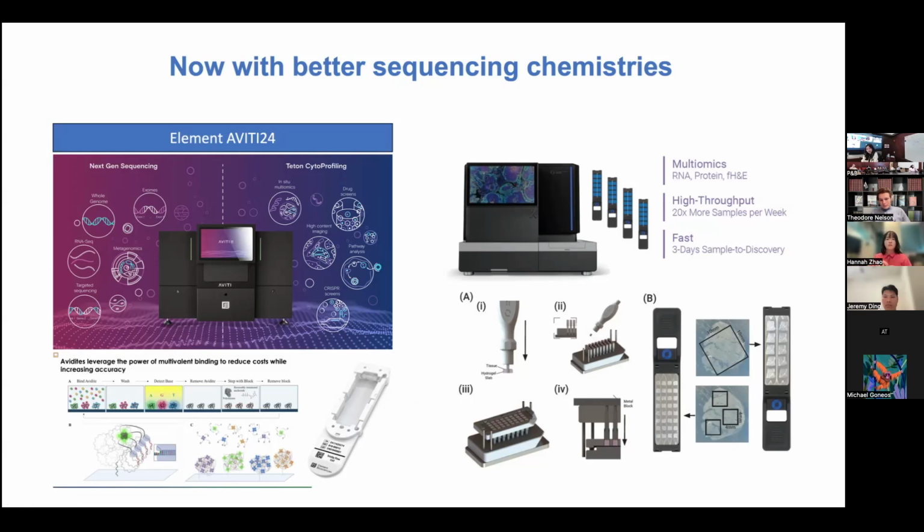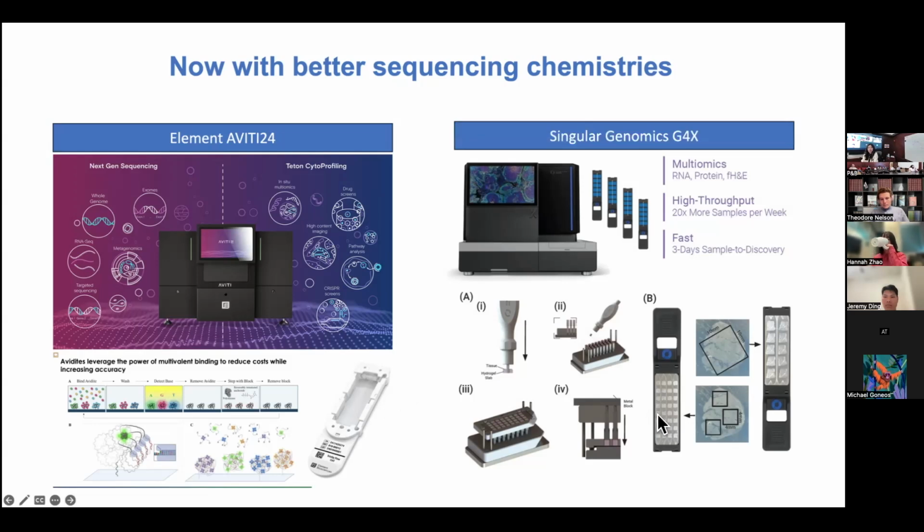If you want to do CRISPR screens, you can now do it with this. And Singular Genomics G4X as well. They're also using their own flow cells. They're using slight changes in how you're embedding tissues, but it's a very similar concept of using a sequencer to do spatial. The benefits they're claiming: for Avidity, they're using their Avidite chemistry, which makes them more efficient. For Singular, they claim the throughput or cost is the lowest for the whole sequencer market at the time when they announced it. So that was the benefit they're putting forward.